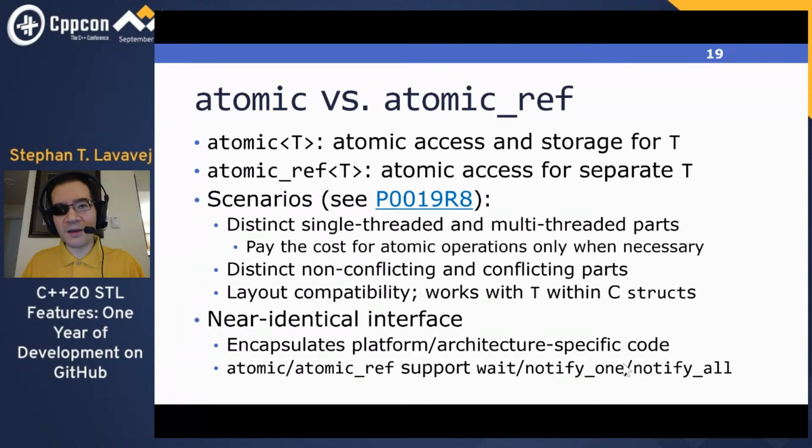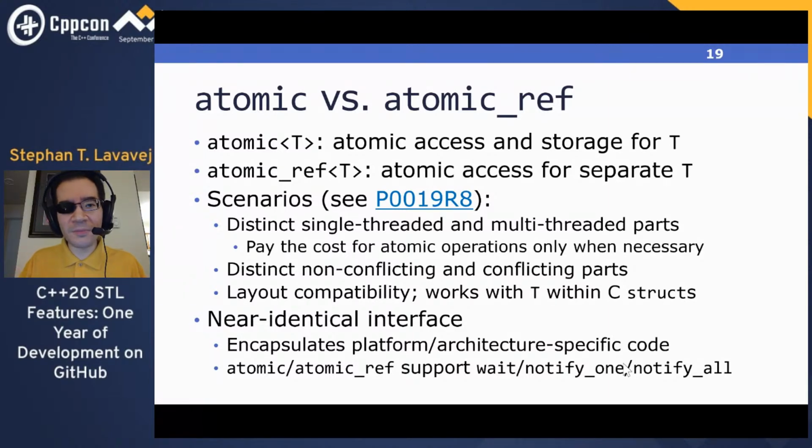Atomic increments, atomic interlocked exchanges, or whatever your platform has, that are typically more expensive than plain old single-threaded operations. Having to pay that during the single-threaded phase of your code, where you don't get parallelism, so you really care about performance, that is undesirable. And yet that's a cost that std::atomic would have forced you to pay. With atomic_ref, you can say, okay, I'm going to use ordinary plain old T objects during the single-threaded part of my program, and then when it comes time to do multi-threaded things, I'm going to construct atomic_refs and use them for the atomic access.